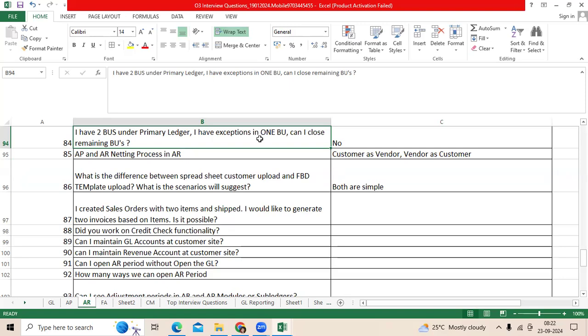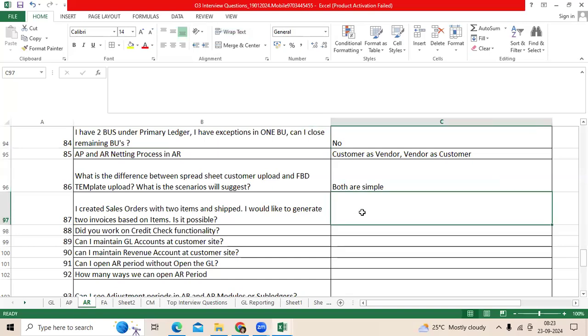I have some exceptions in 1 BU, Hyderabad BU. The remaining BUs, you can't close. Even in EBS, you can't close operating units, because they are controlled by the legal entity and controlled by the ledger, right? You mean the month end closure? Yes. Okay.